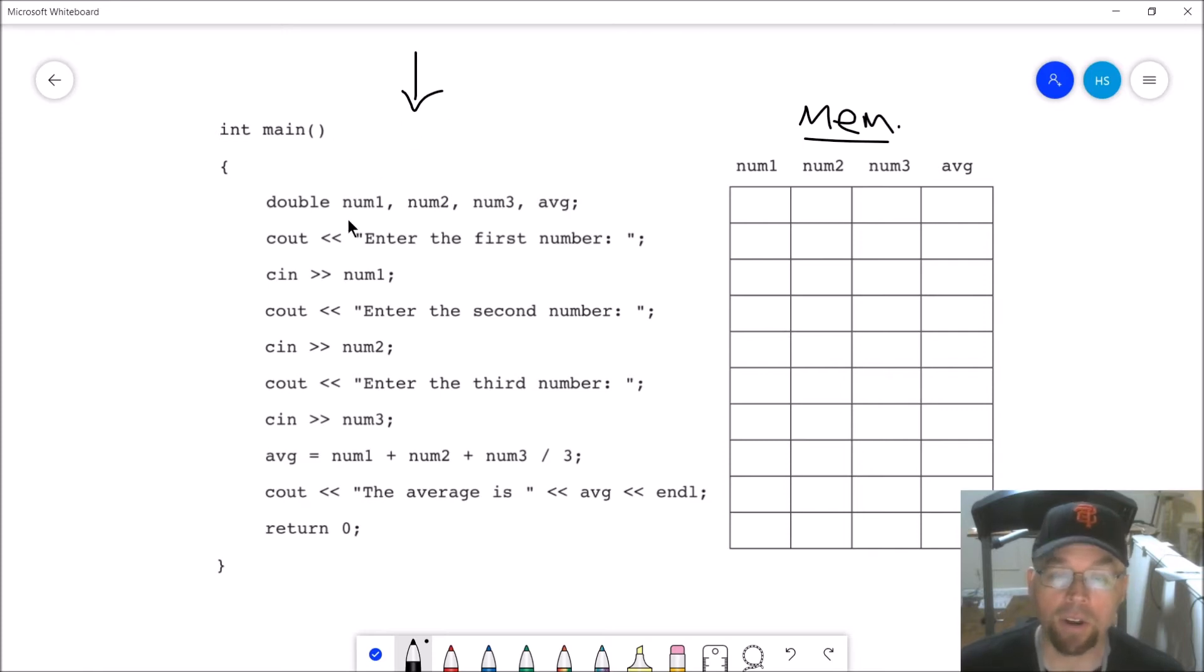So this first line - my brain is the computer, my brain looks at this first statement and says oh okay, let's go ahead and declare these four variables. What's in those variables after this statement executes? I don't know - garbage. The correct answer is not nothing, because there's no such thing as an empty variable.